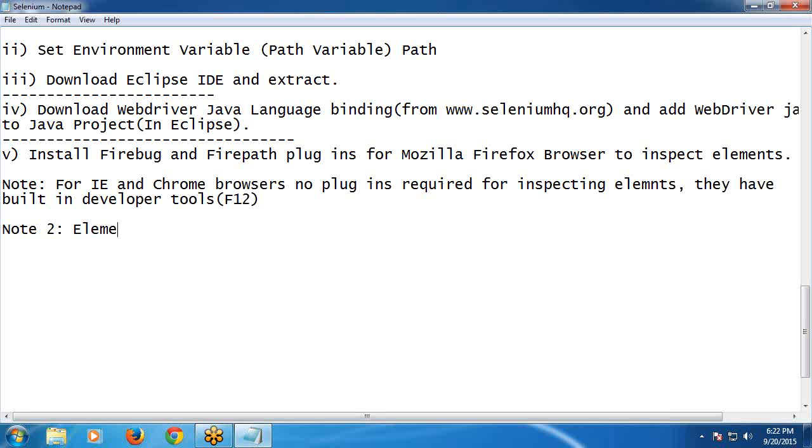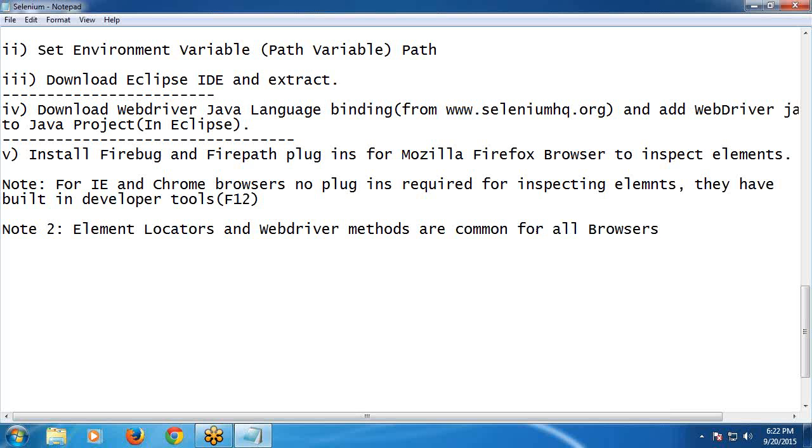That element locator is common for all browsers. Element locators and WebDriver methods are common for all browsers.